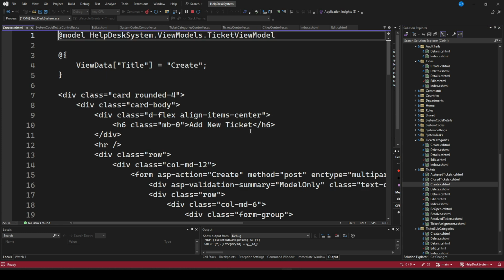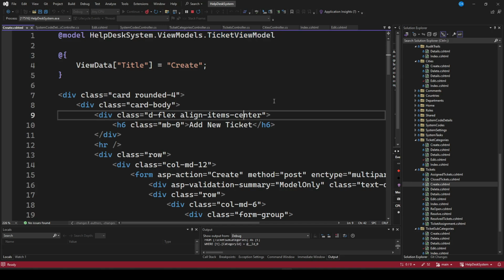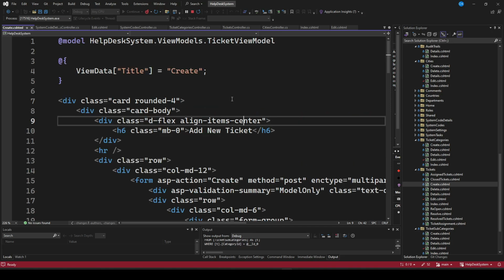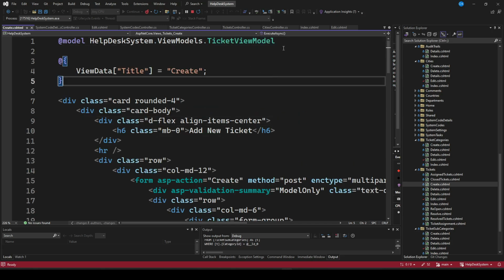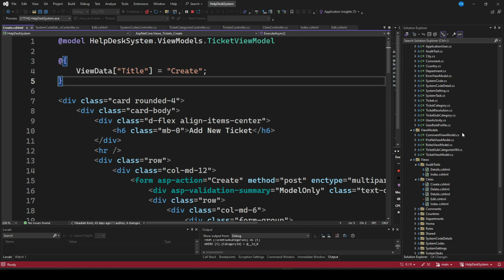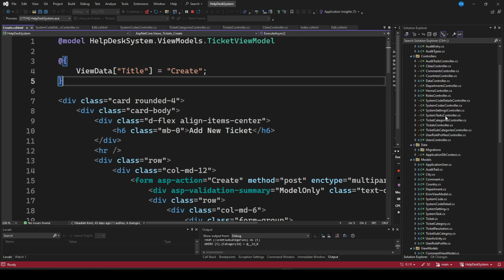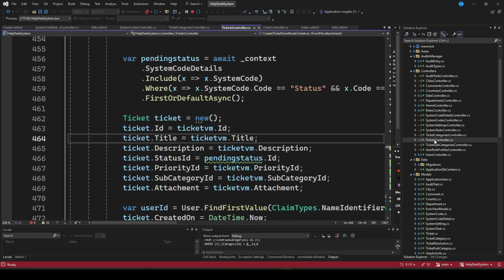So how are we translating this to our ticket model? If you go to the tickets controller, you'll notice that you are doing a one-to-one mapping. You see this one, we were actually doing ticket.id, we map it to the ticketVM.id.